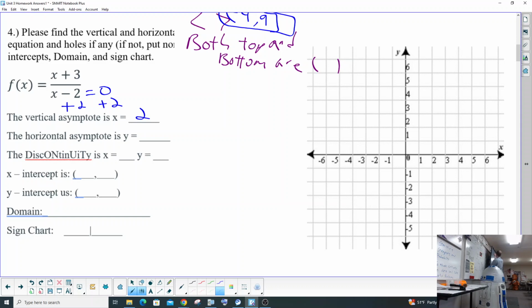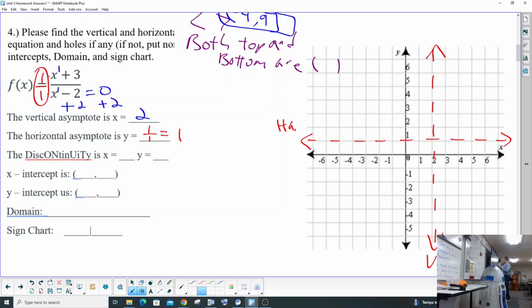Horizontal asymptote. Remember? Powers are the same. What does it mean when the powers are the same? It means you use the invisible numbers in front. 1 over 1. So 1 over 1, because there's an invisible number 1 in front, so our whole asymptote is just 1. So that means that we have a vertical asymptote at 2, and a horizontal asymptote at 1. Very nice. Good. Horizontal at y equals 1, not 0, hallelujah.